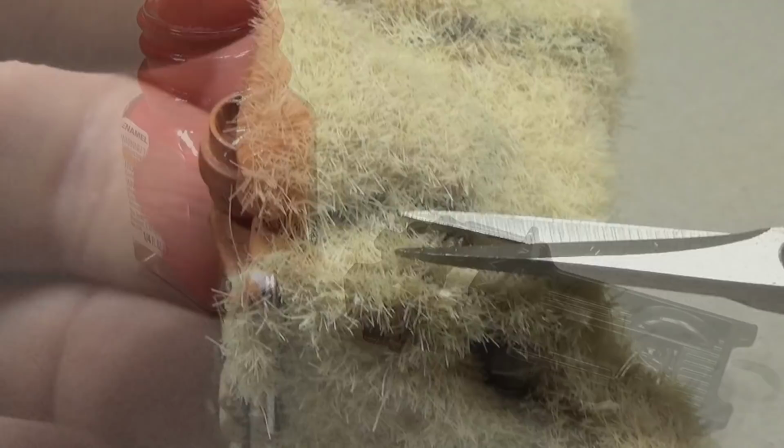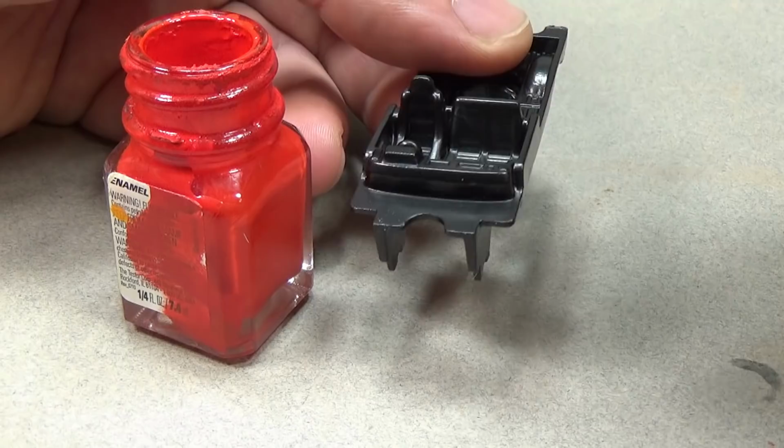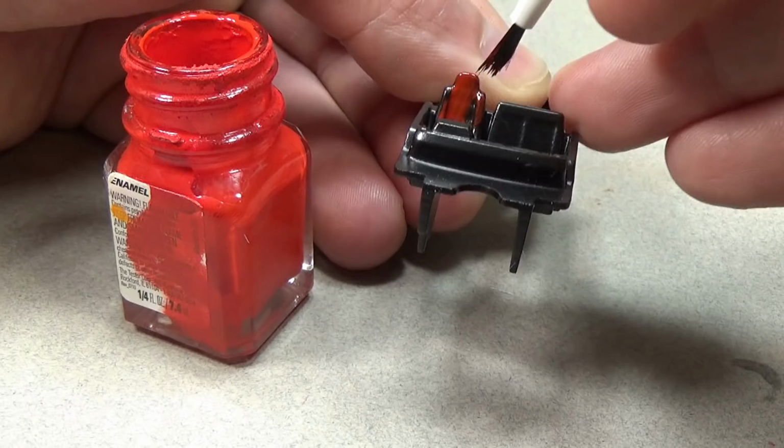Looking at some videos on the inside of the original van, I could see that it had a maroon interior. I don't have maroon paint, but I do have red paint, and I am painting a black plastic, so I should end up with a darker red if I paint a thin enough layer. I think this will work out okay given how difficult the interior will be to see in the first place.